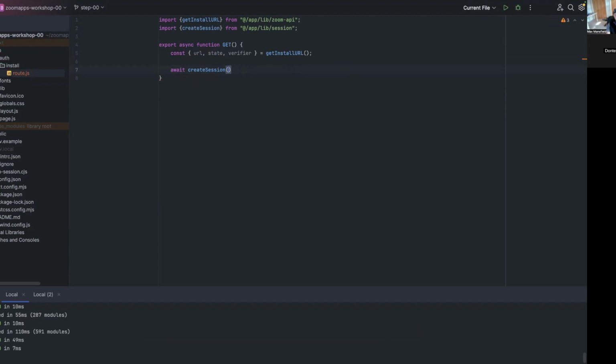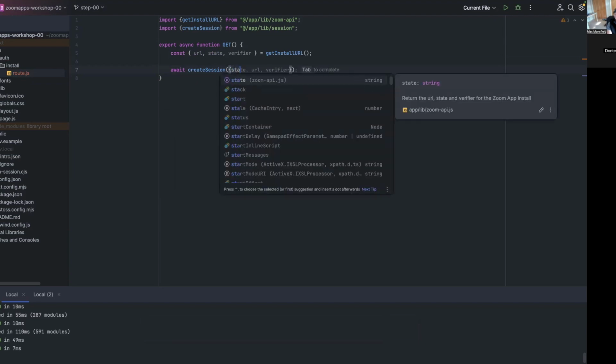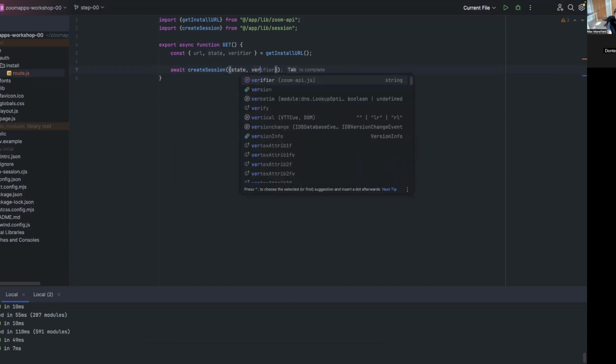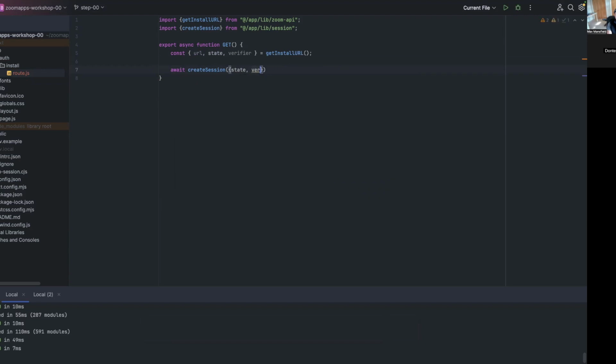With create session, I can pass it a payload that we saw in that function we went over, and I want to send it the state and the verifier. So we're getting that state and verifier, and we're storing it in a session.